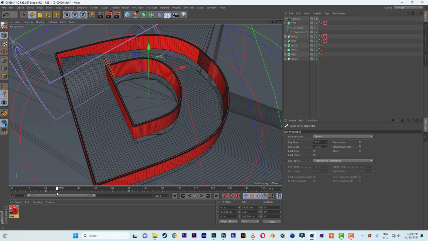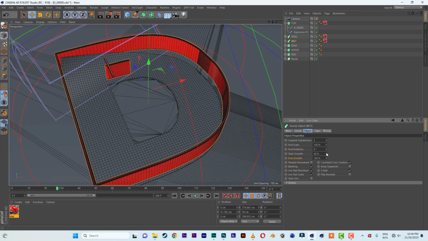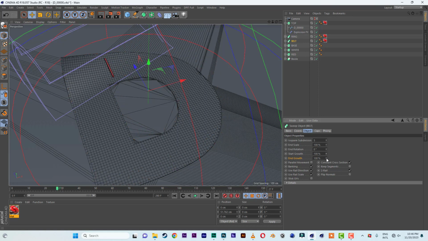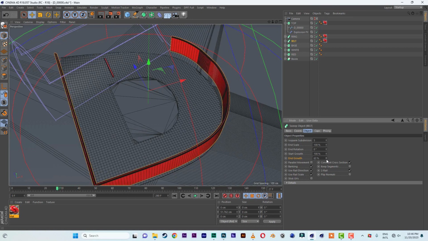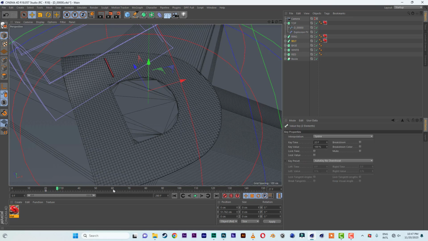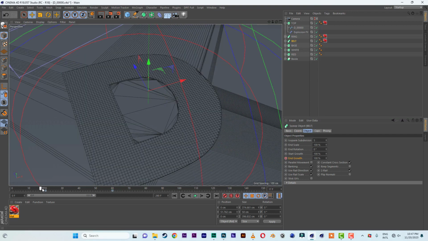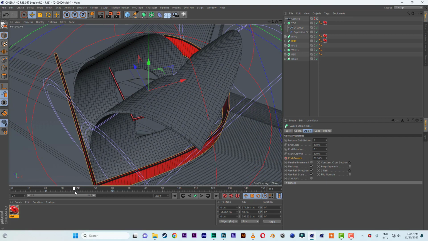Okay. So now let me work on the base, the belt. The belt, it's the same thing we are doing to the ring. The belt, we start animation from the outline, the outermost one. So the end growth, let's go 100. We are starting from 100, then set a key. Then let me see 60. 60, then go 0. The end growth goes 0. So we have something like this.